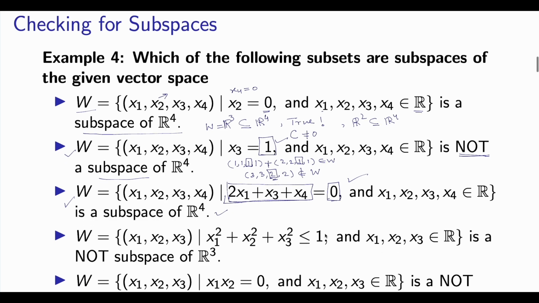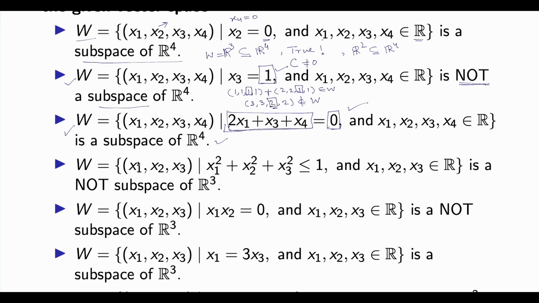But look at this example. As I told you, this is a bounded domain. You see, this is a bounded domain, right? So what is the structure? You have R3, it will look like a sphere, with all the points inside. So the zero vector clearly belongs to it, right? But since it is bounded, vector addition is not going to be satisfied, or scalar multiplication is not going to be satisfied. You got the point or not? So this is not a vector subspace. So any bounded domain does not work here as a vector subspace, right?